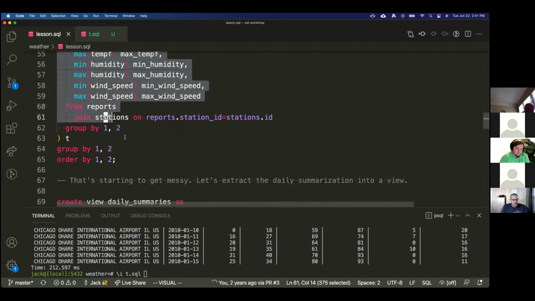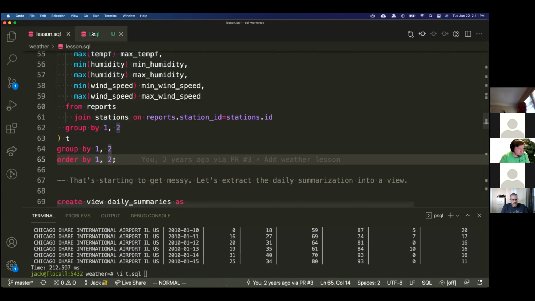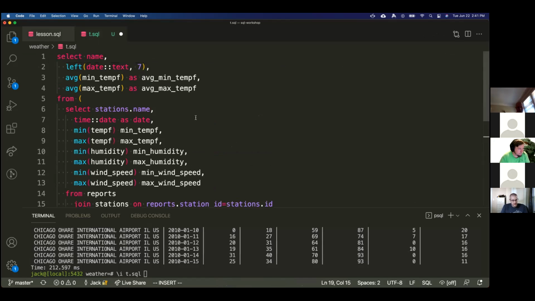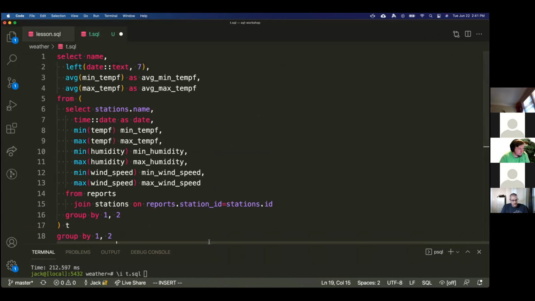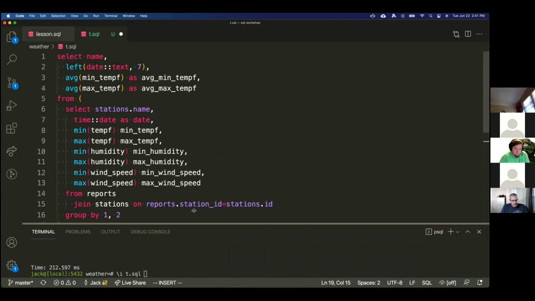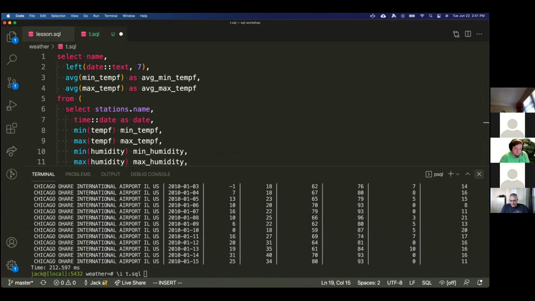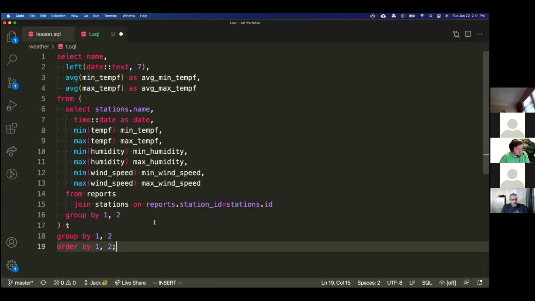So I'm going to copy and paste this whole thing into t.sql again. And close this down, let's see, I just need to hide that terminal. I'm sorry, this is one statement. One statement. And believe it or not, this isn't nearly as long as some SQL statements can be. It's quite possible to have one query that's hundreds of lines of code.